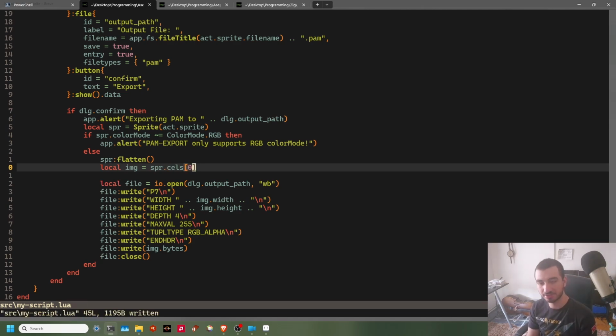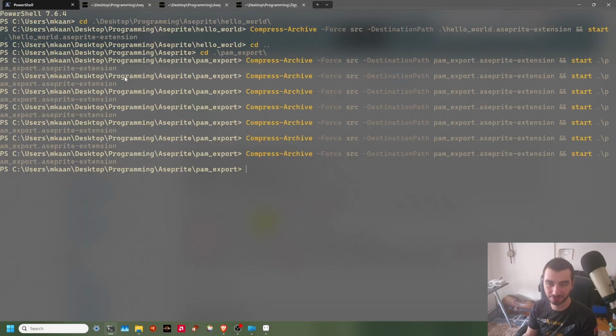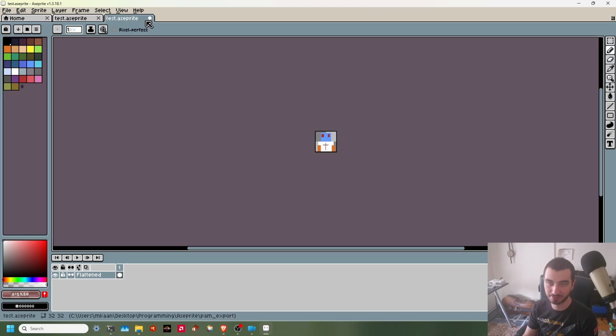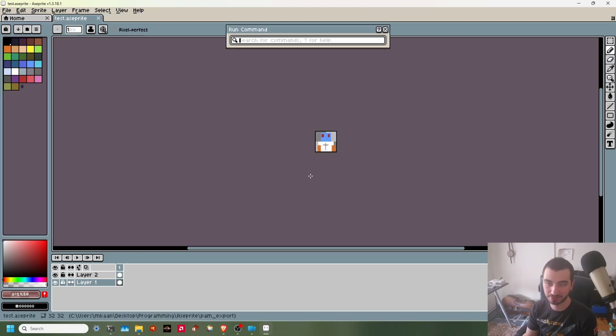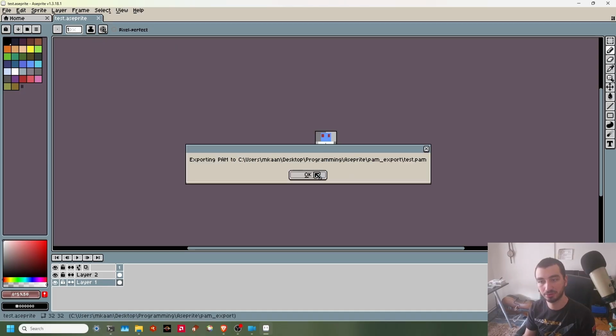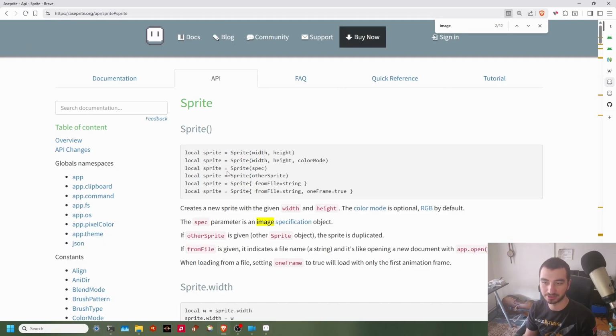Lua is one-indexed, right? It's not zero-indexed, right? I don't think I'm making that mistake. I don't think I did that mistake in there. But let's see. Oh yeah, it's not zero-indexed.